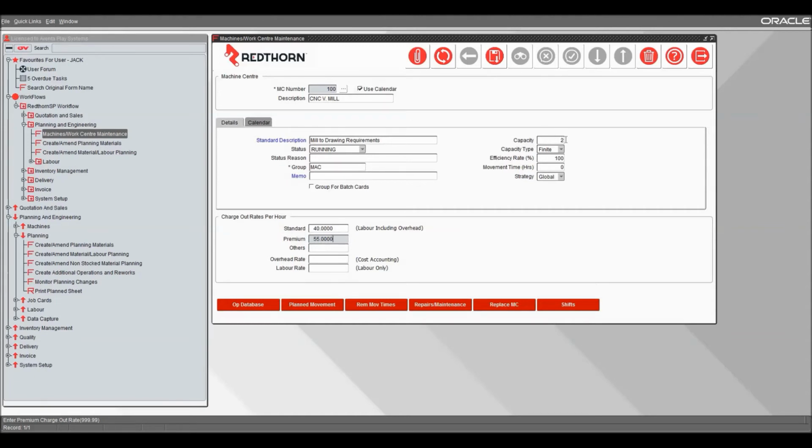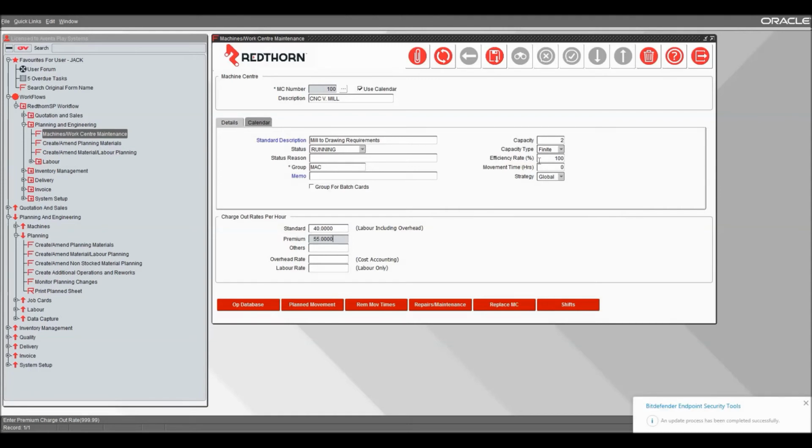Now there's always a debate whether you have 2 different machine centres with 2 different names, which could be 100 and 101, or the same machine centre and a capacity of 2. This all comes down to how you plan work to machines, whether you can just say I don't mind whether it goes on either of these 2, or whether you specifically want to plan to like machines. In this case, for the purposes of scheduling, I have 2 of this version of the vertical mill. Capacity is finite, so when it runs a schedule, it will plan finite. The other option is infinite.